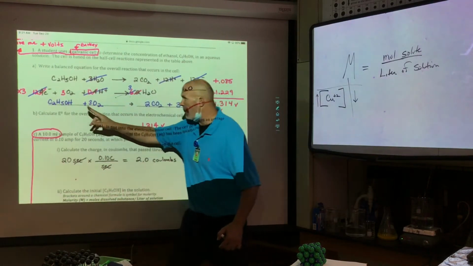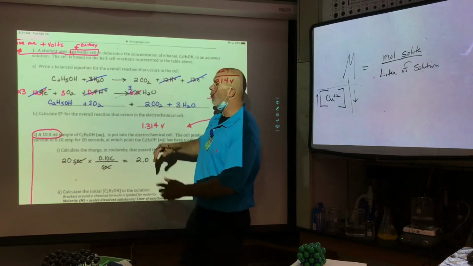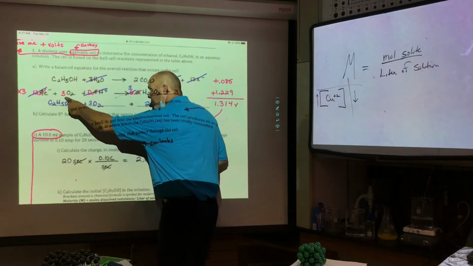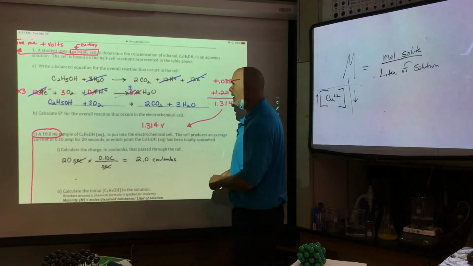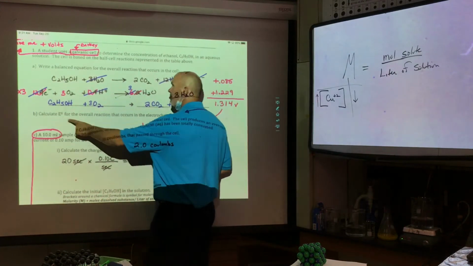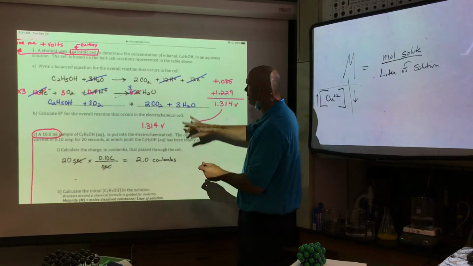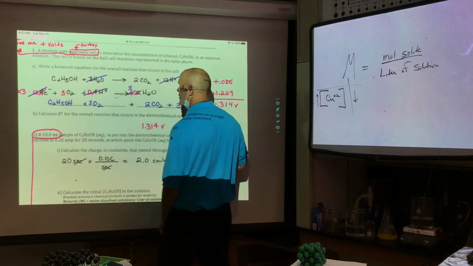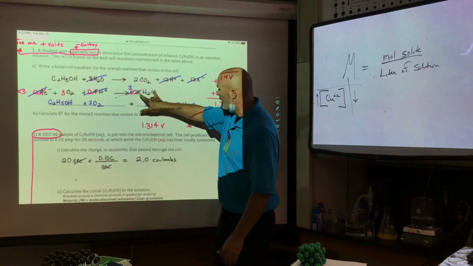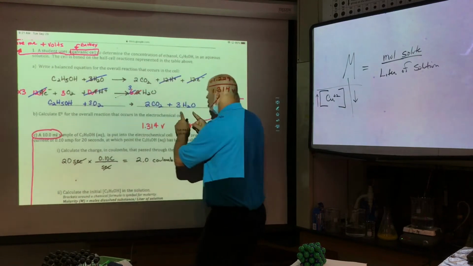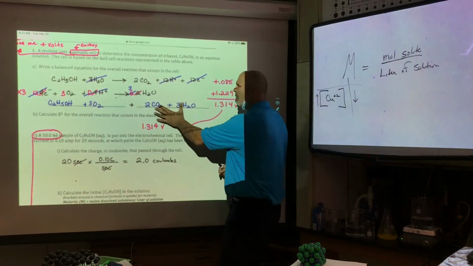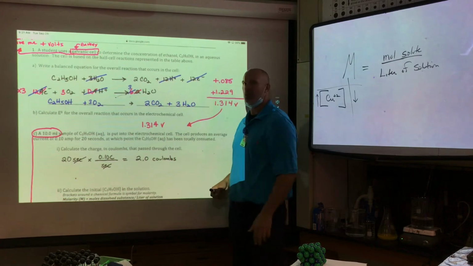So I multiply by 3. 3 times 4 gives me the 12. 3, 12, and 6, 3 times 2. So essentially, by the distributive property, I have the numbers. And then we just cancel our hearts away. 12 H pluses, 12 H pluses. The waters are 6. This is 3, total 3. Obviously, electrons go bye-bye, and you should be able to handle this.